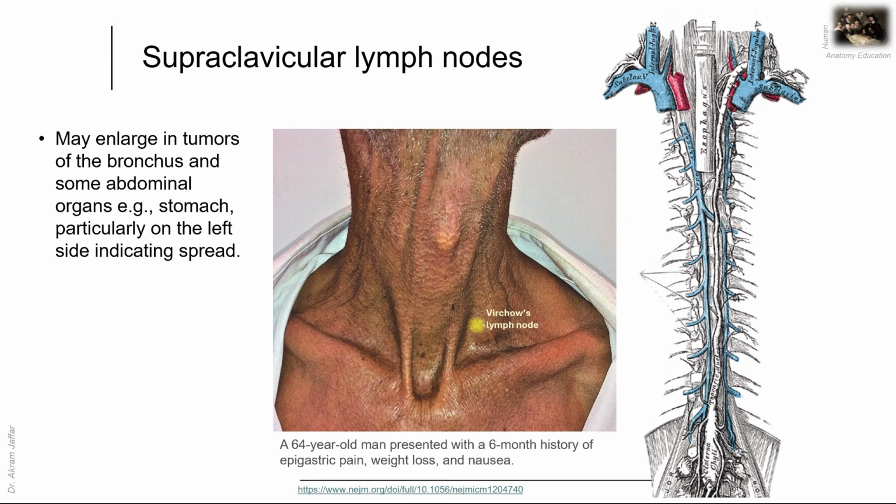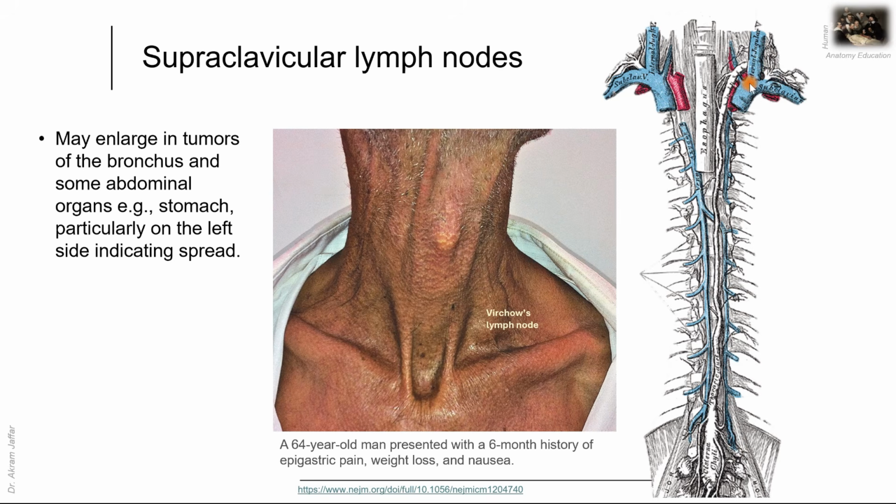The reason for that is that these organs, like abdominal organs, for example, will drain into the thoracic duct. And then here at this region, at the left venous angle, a backflow of lymph from the thoracic duct can pass into the nearby supraclavicular nodes that have just drained to the jugular lymph trunk. And so they will get involved because of this backflow of lymph.